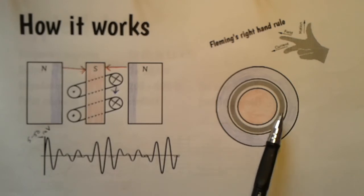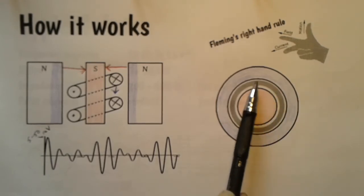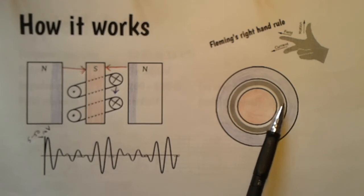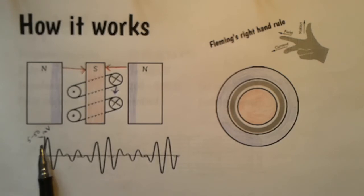So in that situation, we can see we've got the north and the south pole of the magnet. Here's the coil. We'll see that the current flows anti-clockwise. And of course, when the coil is moving in the other direction, then the current flows in the other direction. So as the coil moves, we get this varying current induced in the coil. And the voltage is somewhere between 5 and 50 millivolts.